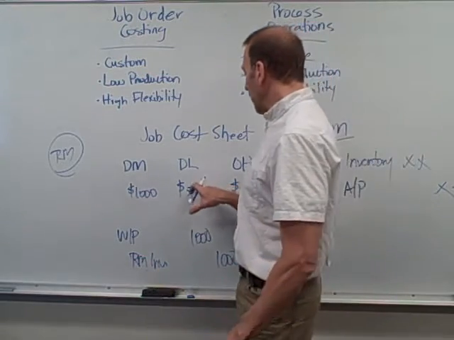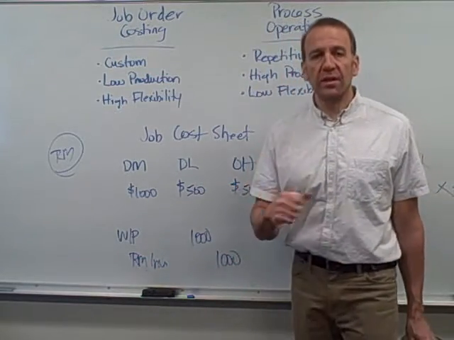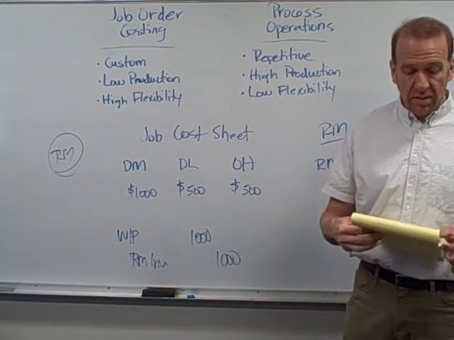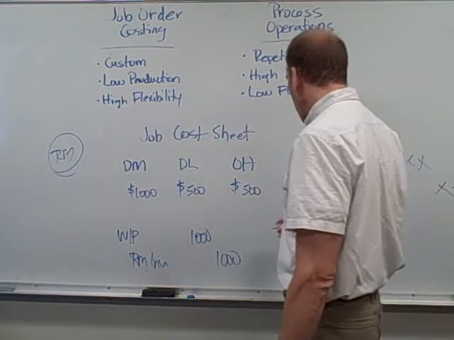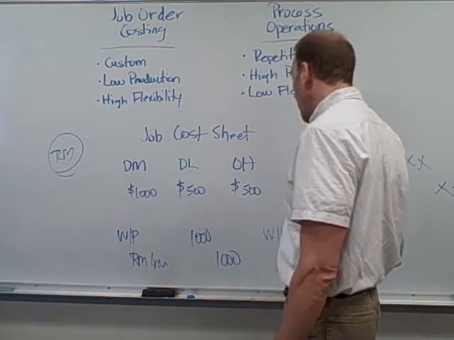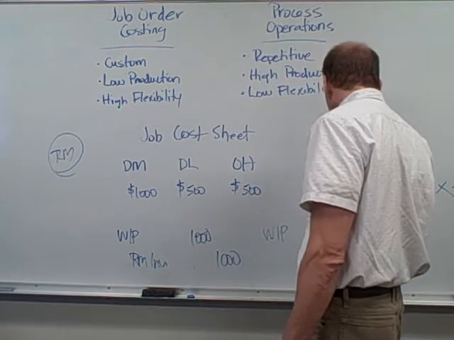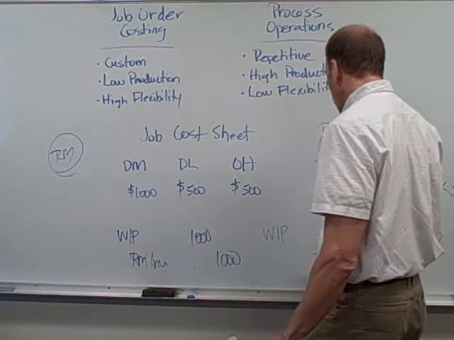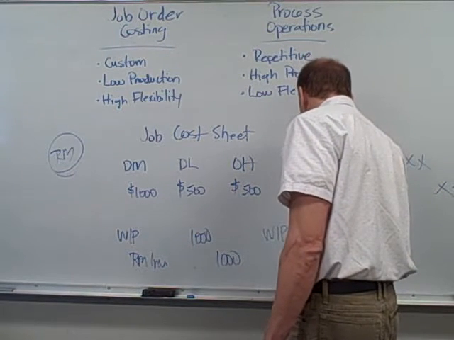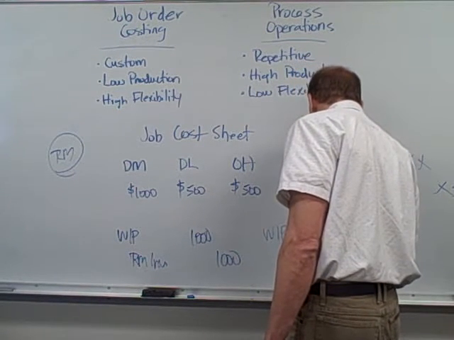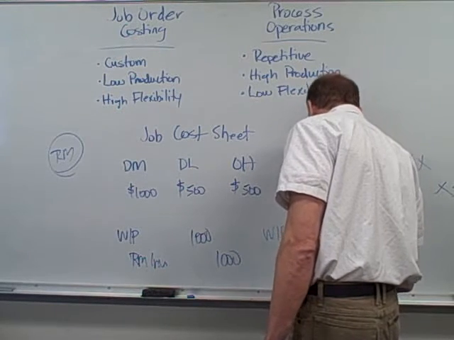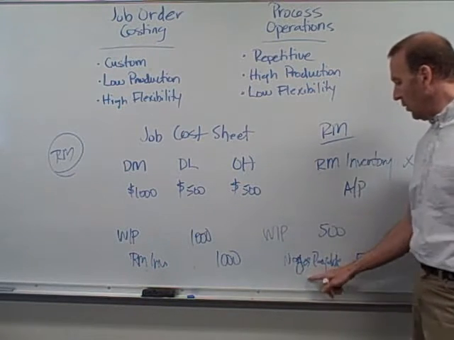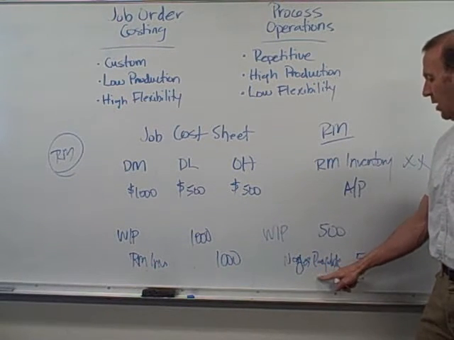Now, how do we put labor in there? Well, as our employees are working, they're filling out time cards, and we'll be keeping track of those time cards, those time tickets, and we will also accumulate their wages, and it's $500 into our work in process area, and then we'll have wages payable, $500 to show that we owe our employees $500.